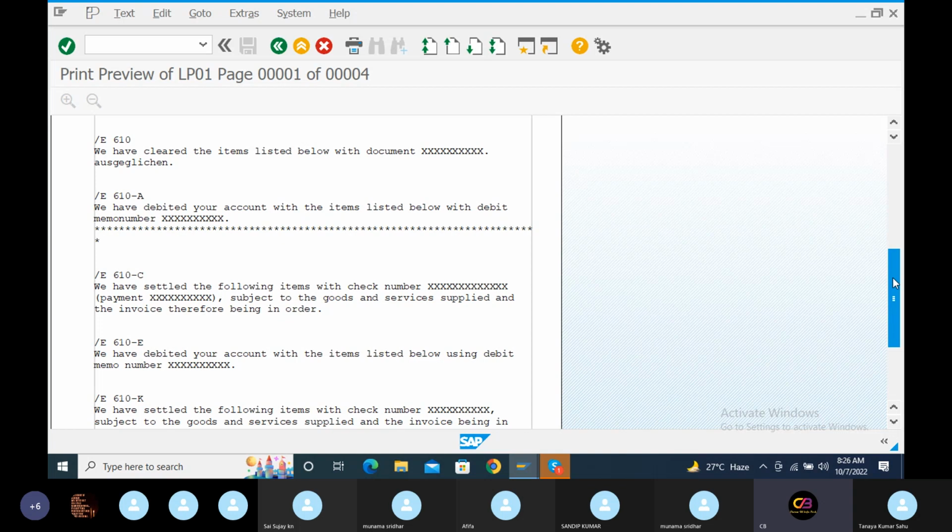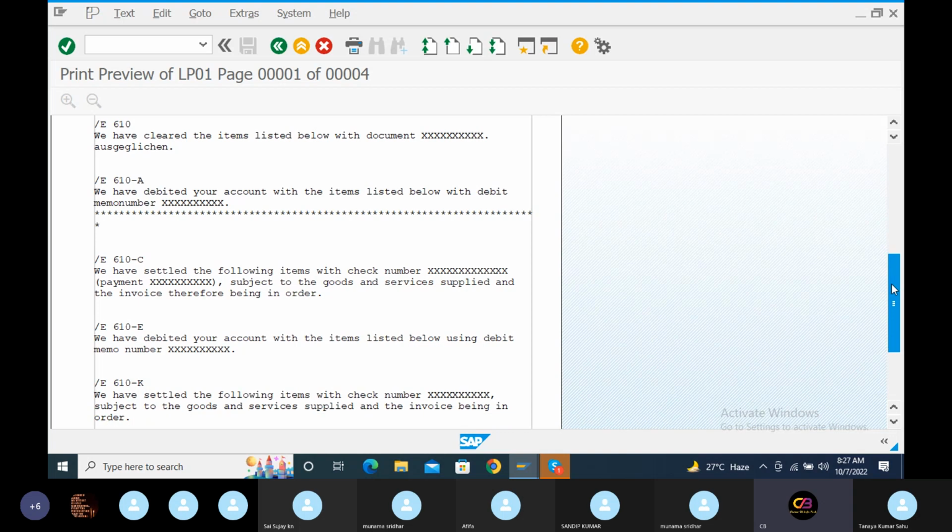But as a functional consultant, we are completely responsible for preparing this form. We need to take the ownership. The ABAPer is the back end, but the front end is you. Whatever you explain to the ABAPer, he will make. As a FICO consultant, you need to take the entire ownership of this configuration. Even the ABAPer's responsibility depends upon you, because you are giving the role to the ABAPer to prepare these kinds of forms. Ultimately you need to take the ownership, not the ABAPer. If anything happens, the client will ask you, not the ABAPer.